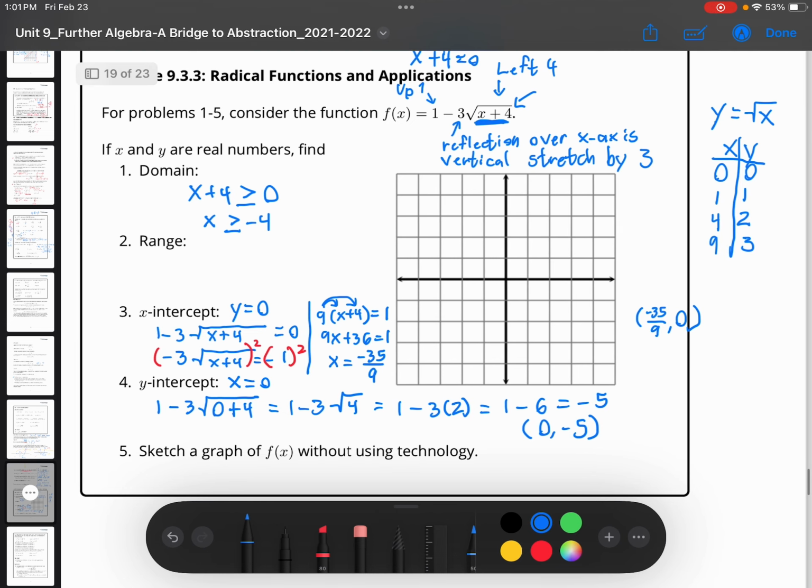All right, so first, remember I said that it was left 4 and up 1. This is what I call my fake origin. So I'm going to pretend like that point right there is (0, 0), though I know it's not. I know for a fact it's not, but I'm going to pretend that it is. And then if you want to get the vertical stretch and the reflection, all you have to do is multiply that times -3.